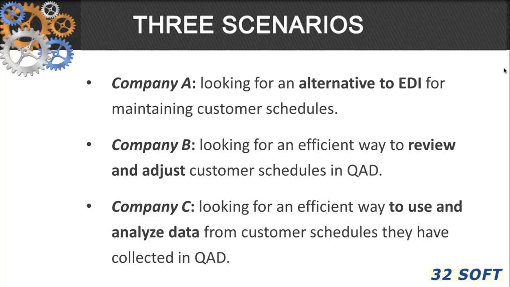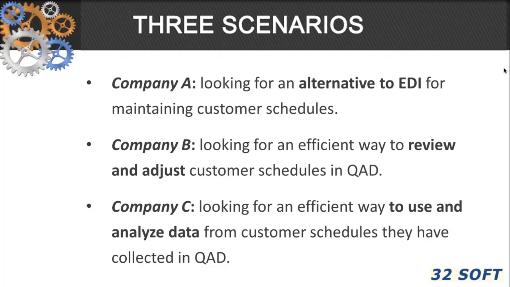And customers often send us information only about items they need and leave discontinued items behind. It becomes the responsibility of the receiving side to detect those discontinued items and deactivate open releases. This company B might also have a portion of their schedules coming from non-EDI customers, so they need to be entered manually. And a third company is company C.